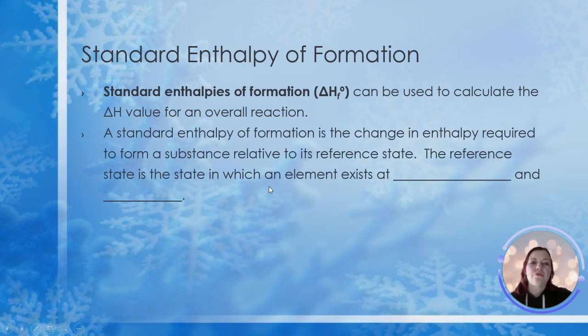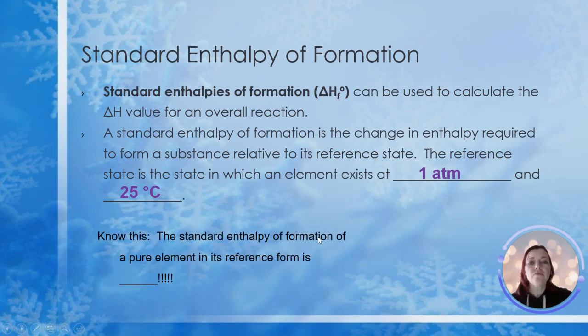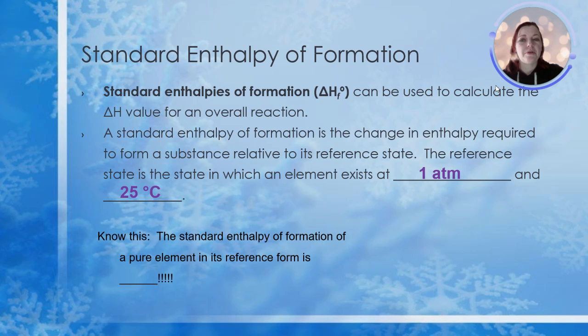The standard enthalpy of formation is the change in enthalpy required to form a substance relative to its reference state. The reference state is the state in which an element exists at 1 atm and 25 degrees Celsius. So again, the element: how does the element exist? Know this: the standard enthalpy of formation of a pure element in its reference form is 0. We have set that to be the case, and then everything else in terms of enthalpy of formation is relative to those values.